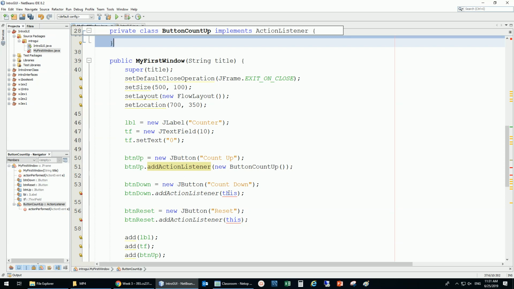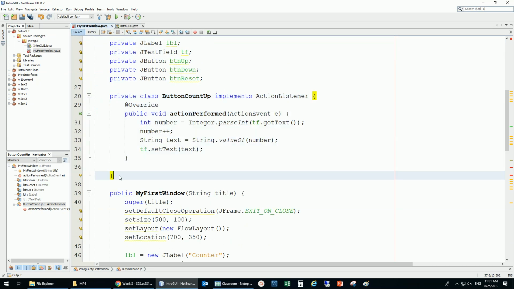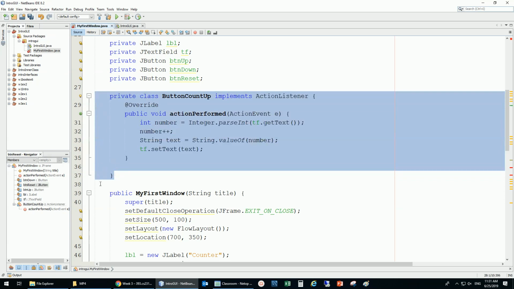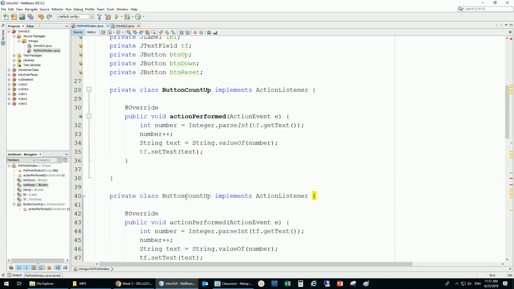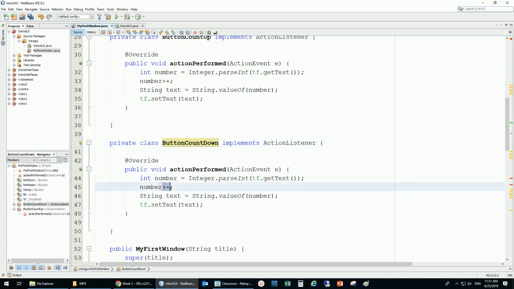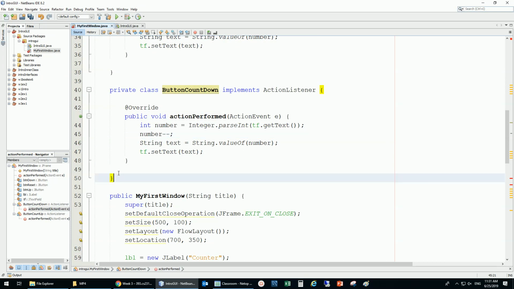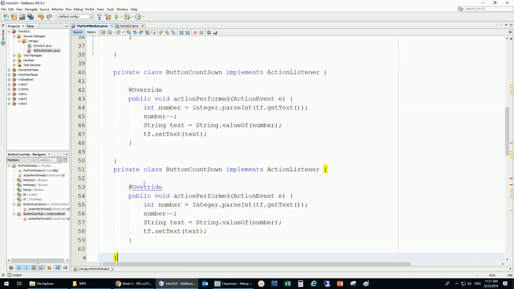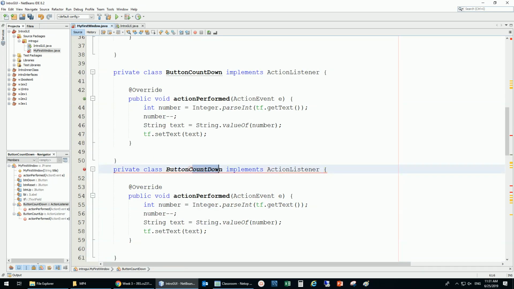And I'm going to do the same for the rest. So just copy and paste. Another class, this one, button down. And then this is going to be minus minus. And the last one is button reset.